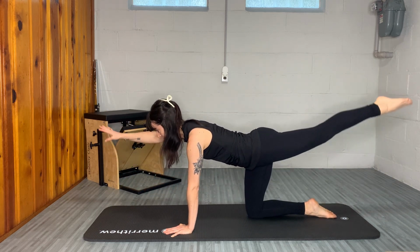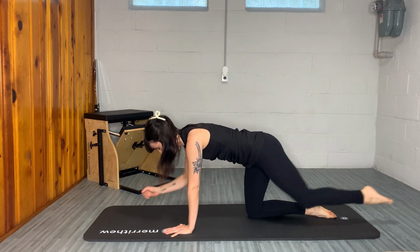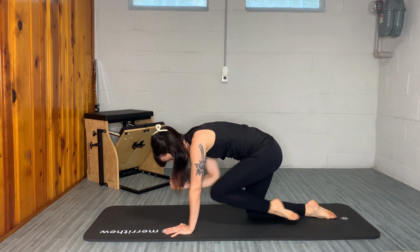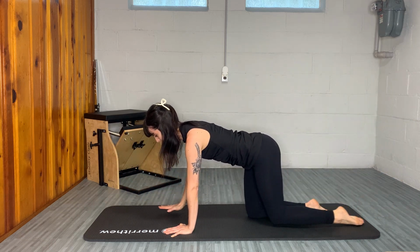5, 4, 3, 2, 1. Bring the hand and the knee down.